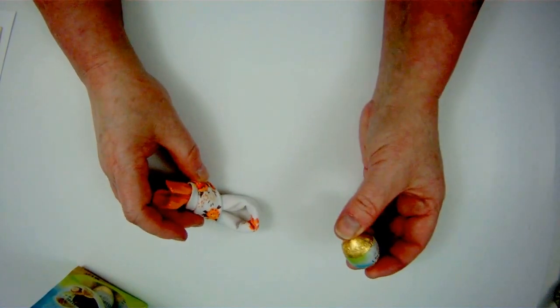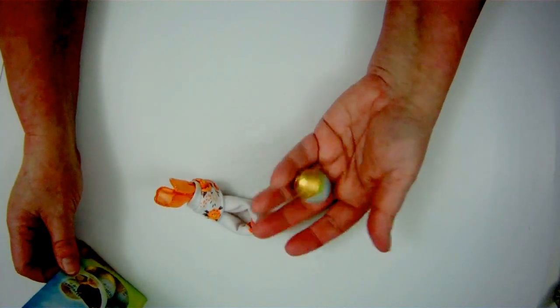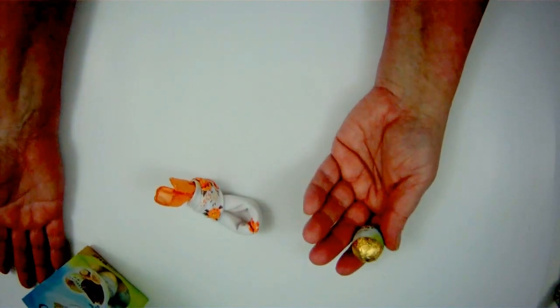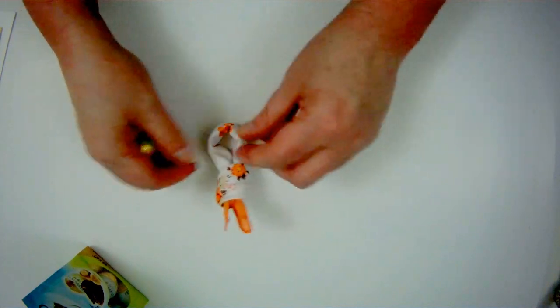You can spray paint those gold and put things in them if you're doing the craft that we're doing. You can buy other candy eggs that are about this size and wrap them in gold foil. There's a variety of ways to do it.